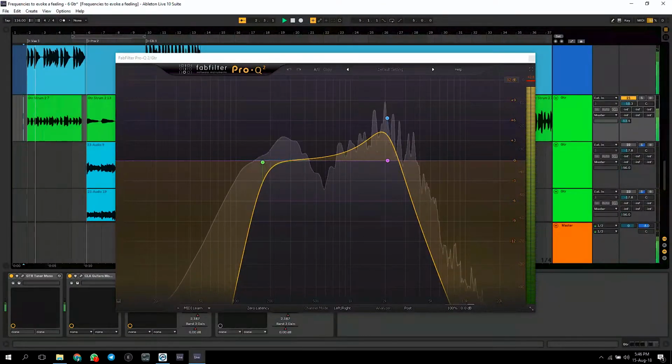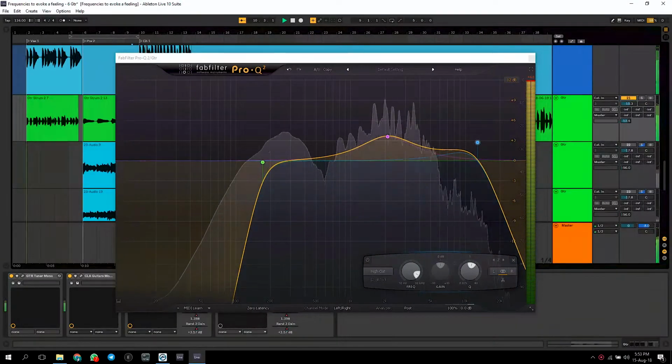First, I rolled off some of the highs in the verse, and then in the chorus, I brought the highs back so that the increase of highs in the mix would add lift and excitement in the chorus. Nothing special, right? You've already seen me do this very same trick in the past few videos with all the other instrumentation in the song. And that's the point. It's simple stuff that's easy to do again and again, yet it's so effective.